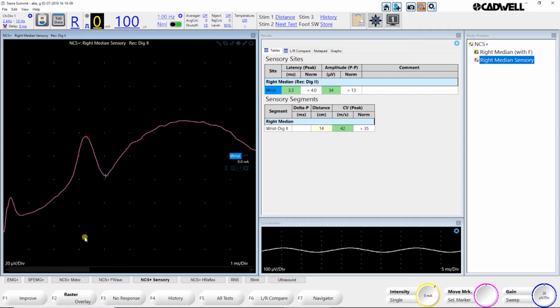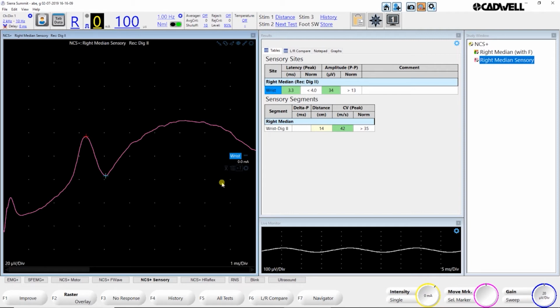You can also average, of course. So if you push averager on the base unit or in that site, we'll have the little average button here. Either one does the same thing. You can average post hoc or live. So if I pushed average first and started stimulating, you'd be averaging live.